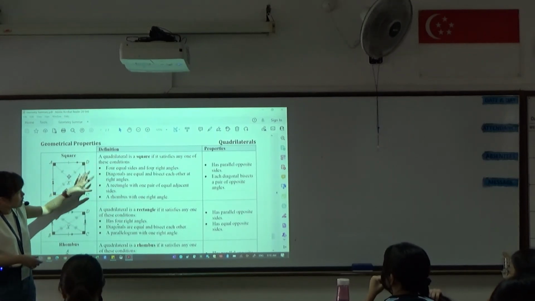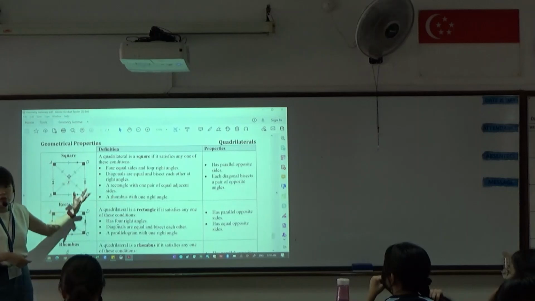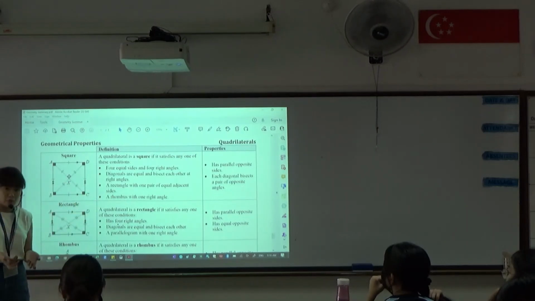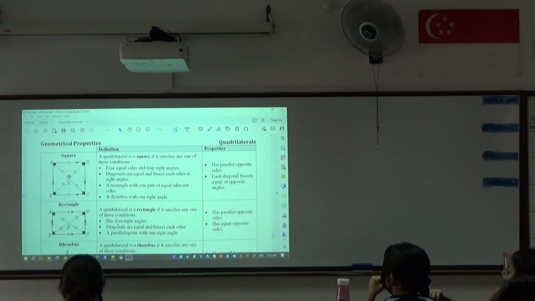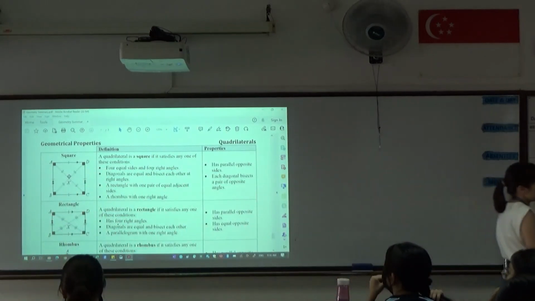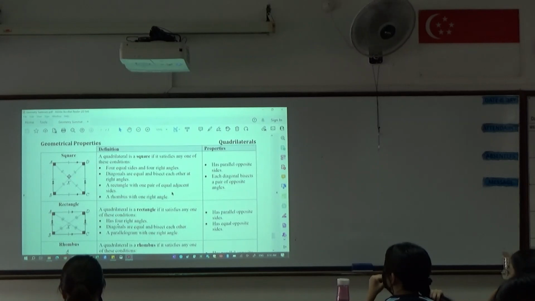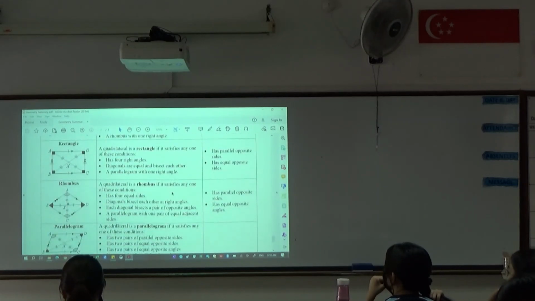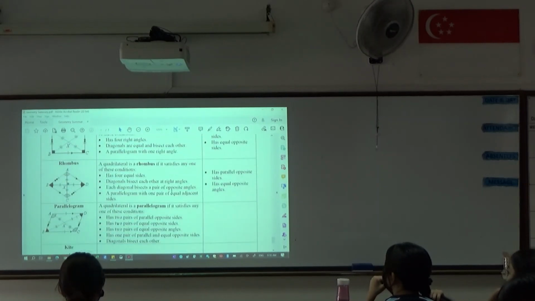Okay, so out of these 4 points, just choose one to use to actually go about proving. You may find that this is very overwhelming. How am I supposed to go and memorize every single thing? Naturally, as you do more proofs, you will find that certain points are very often used.